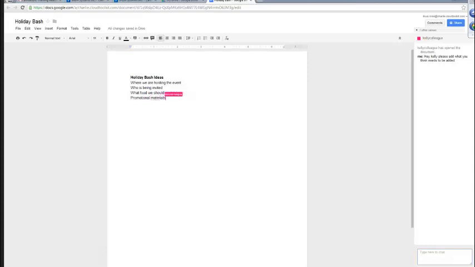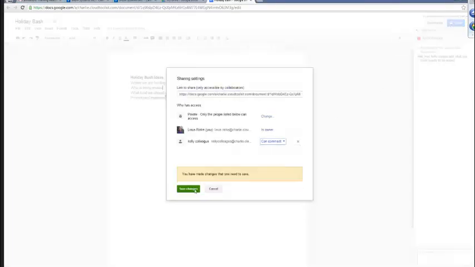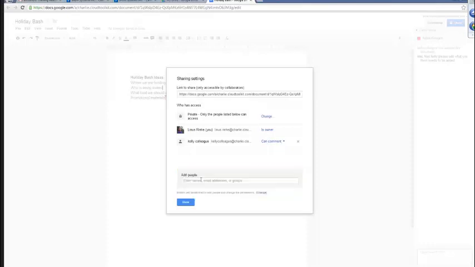So I can see not only what it is that she's typing, but I can see exactly where she is typing in the document. If I hover over her pink cursor, I can see exactly that is Kelly, and I can see exactly what part of the document she is working on. Once enough information has been added to this document, I can come back up to my share page, and I can change the share permission from can edit to only can comment. So now Kelly can't add any more information, but if she wants to, she can actually comment on a certain part of the document.